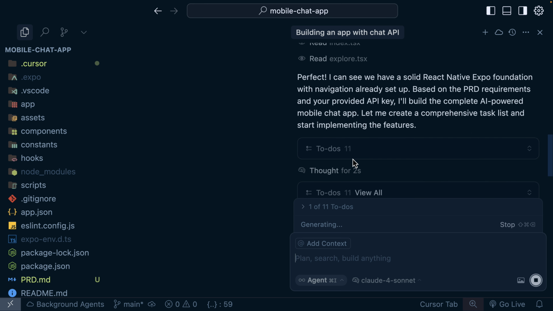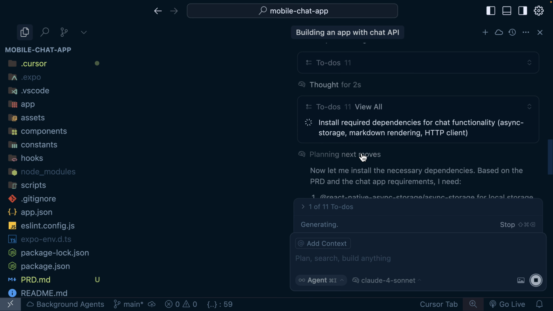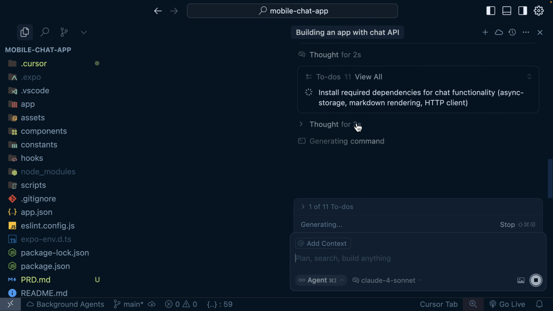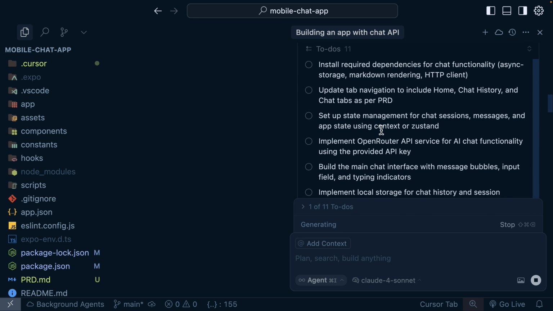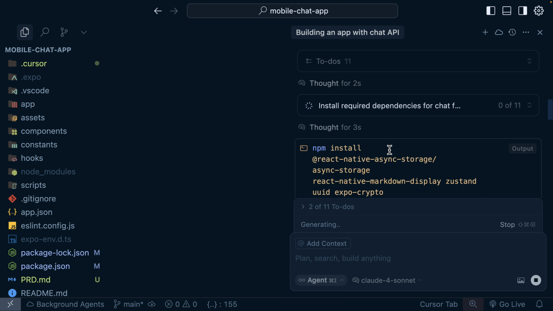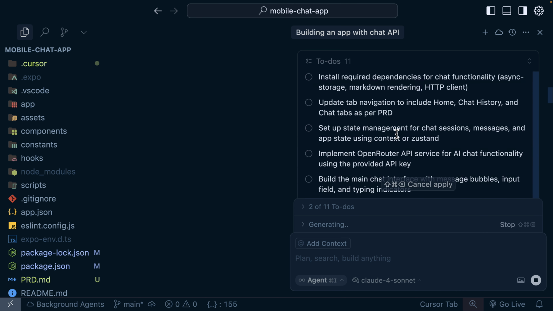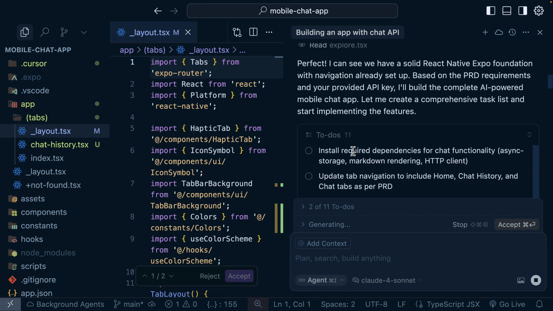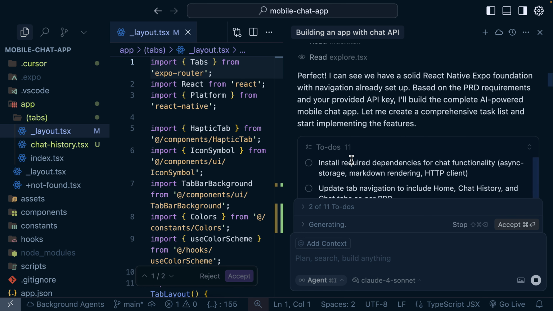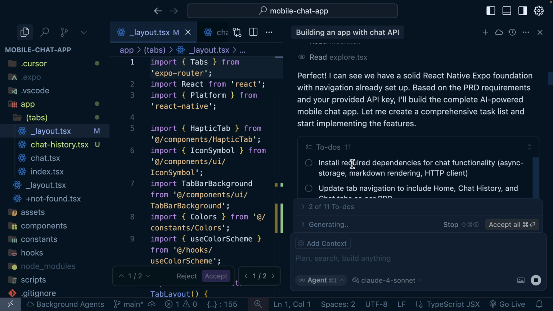And at the beginning of the video, I made mention that Cursor has introduced a new feature called to-dos. It has listed all the to-dos for this project. As you can see, this one involves a series of instructions to build this project. And Cursor AI has streamlined this process by listing the to-dos. So as soon as it finishes implementing a certain to-do, it's going to check that. With this one, we can monitor and keep track of which feature has been implemented and the one that hasn't been implemented. And that is the power of Cursor AI.